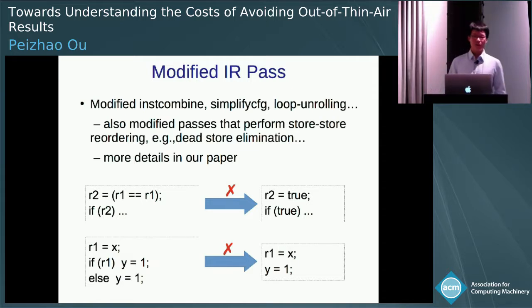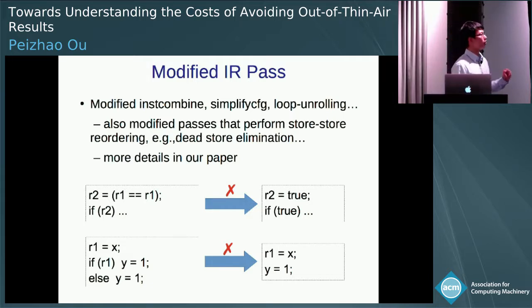Note that among these 35 passes, many of them would naturally preserve our dependency notion. Due to time constraints, I will only mention several passes that we modified to preserve dependencies. We modified the instruction combining pass, which simplifies combined instructions into simpler ones and can potentially optimize away data dependencies. We also modified the simplify control flow pass, which is one of the major passes that can modify control flow and potentially break control dependencies.